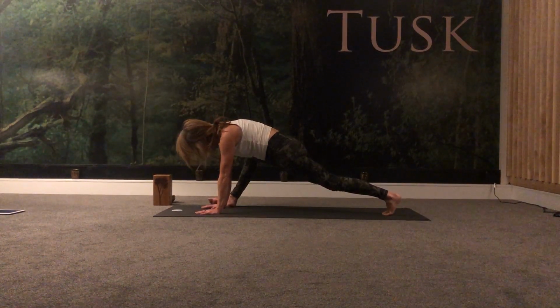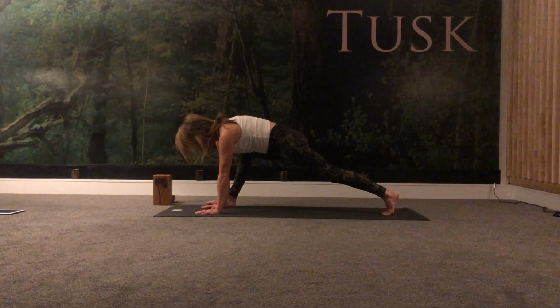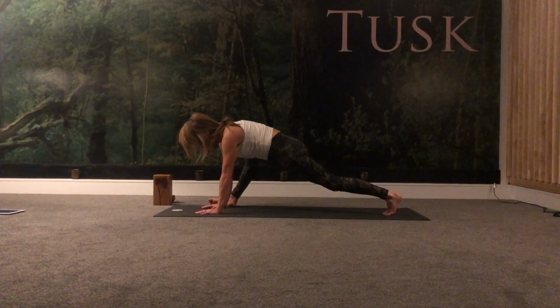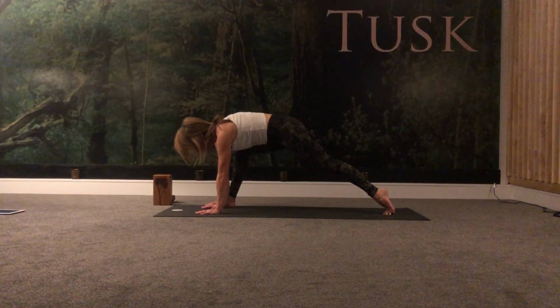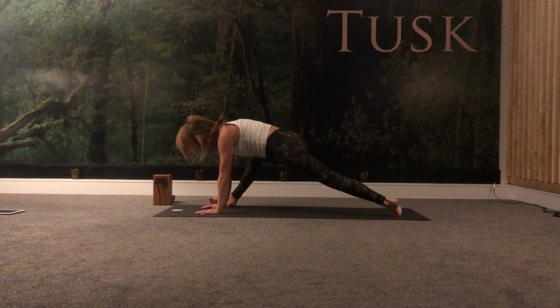So what I want you to do is you inhale, roll back onto the sole of your right foot. And as you exhale, roll back onto the outside of the right foot. So sink down here. Again, inhale, coming up. So you're high on your left toes as well. And then as you exhale, come onto the outside of your left foot, outside of right foot.